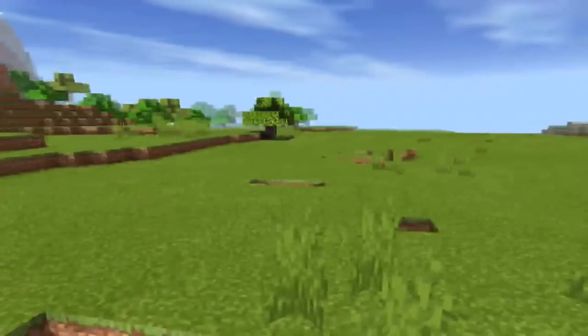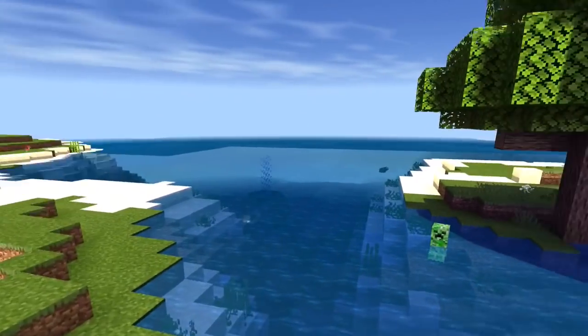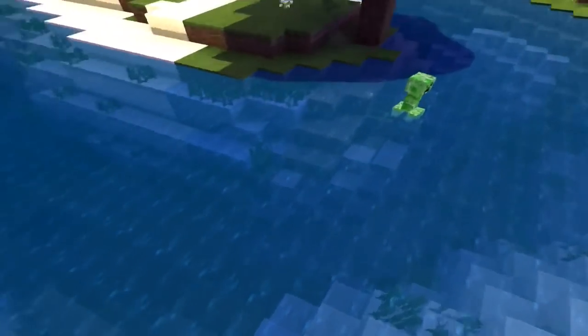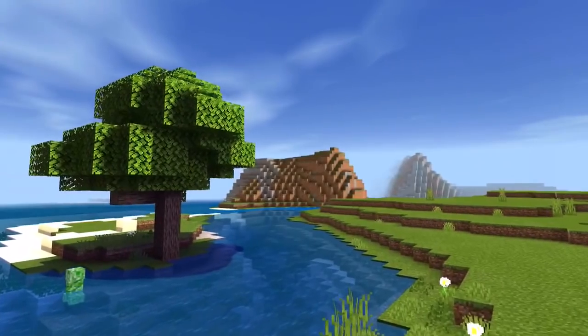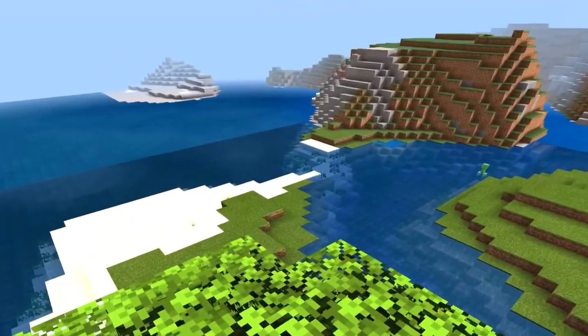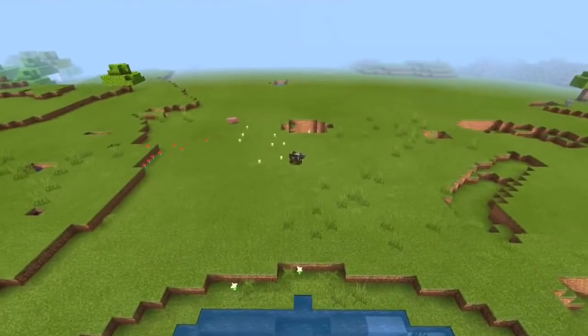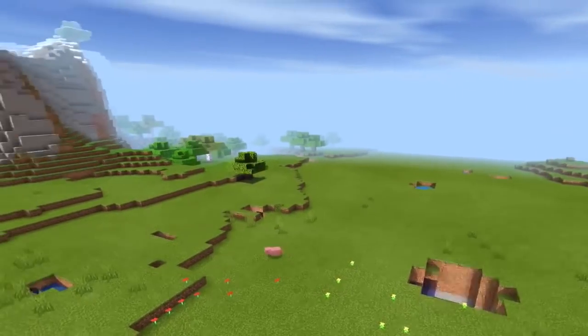That is pretty much it for this video of all the different shaders which should work on lower end devices. These aren't any ultra realistic shaders with ultimate reflections on the waters and all that stuff. This is just showing off all the different shaders that should work on lower devices. I know a lot of people may not have a newer device or the accessibility to be able to use ultra shaders, so all these shaders should work on lower end devices.